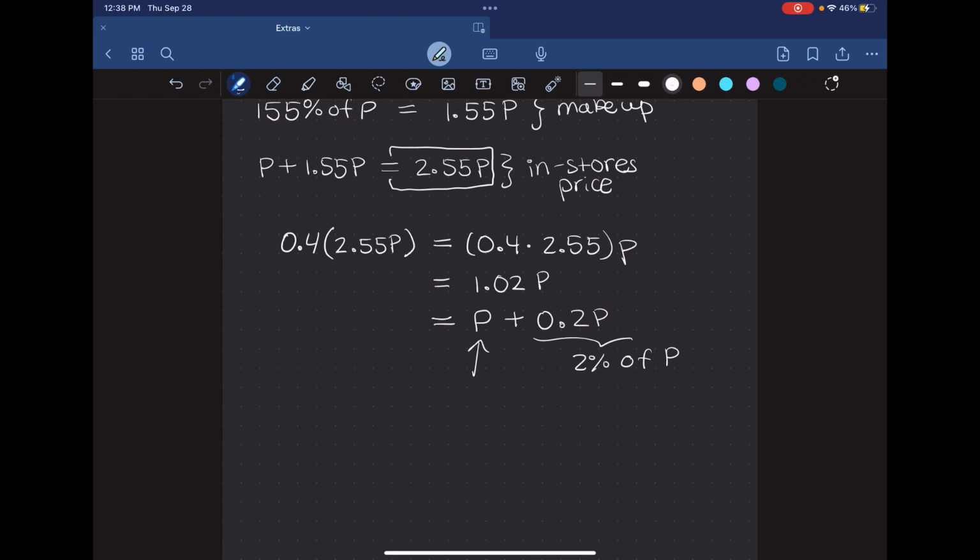And P was the price that the merchant paid. Right? They buy their products from another source, and then they mark up the products and then sell it to the consumer. And that markup is to make sure that they're making a profit, right? So they're charging P and an additional 2% of P, so their percent profit is going to be 2%.